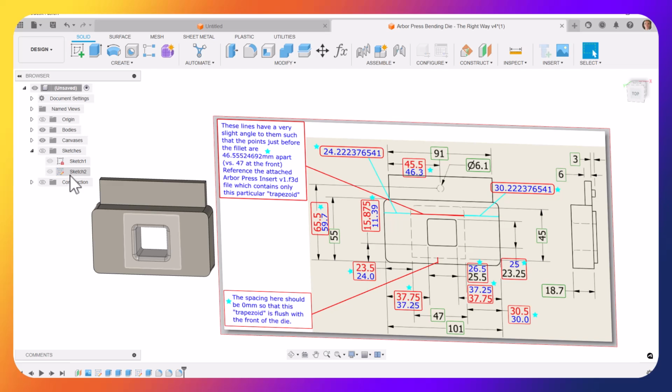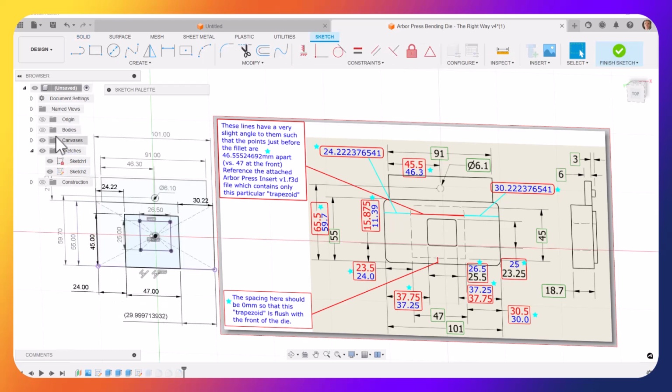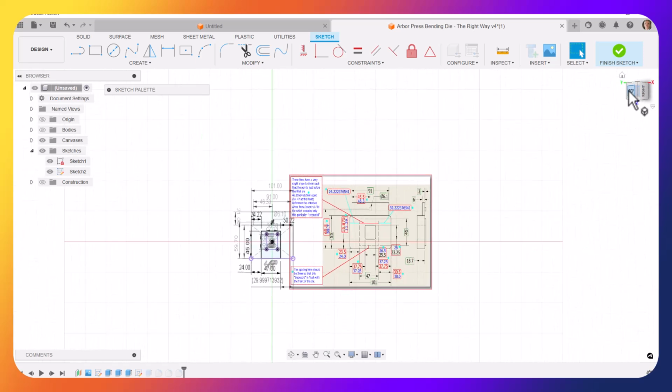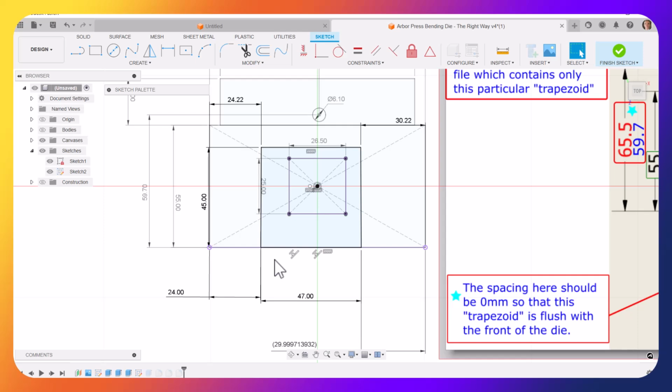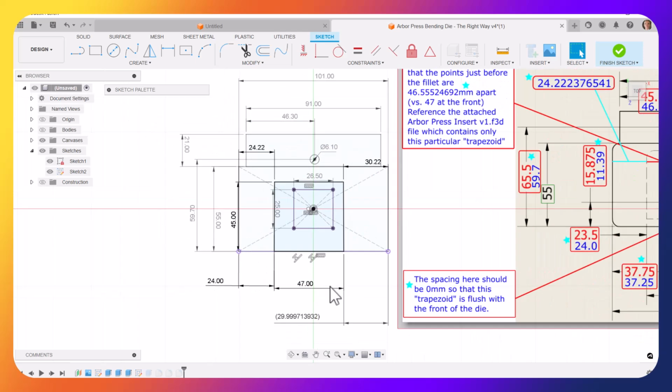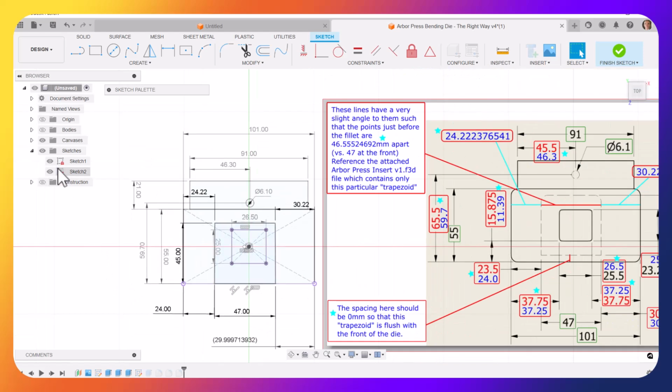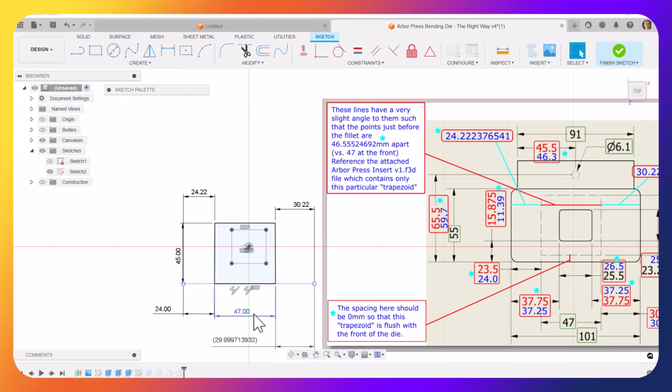Makes it easy. Actually, I see that I don't have a lock symbol here, so that means something's unconstrained in sketch number 2. Let's see if I can find what is unconstrained. And so let's go back into this, and I don't see it. I'm doing this as I record. Sometimes it's, oh, I see it.